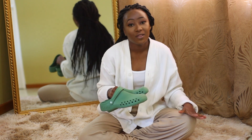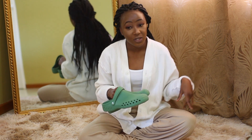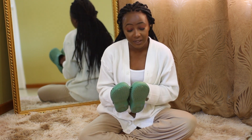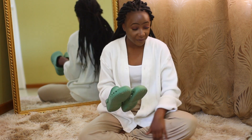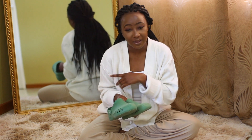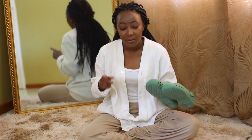The next thing I got was these Crocs, and I'm so glad I got these. I spend the whole day in the hospital on my feet — there's never really a time I'm sitting doing nothing unless I'm on the computer checking results, ordering labs, or on the phone. Most of the time I'm in the ward doing rounds, doing bloods, physical exams, and all that. So it's very important to be comfortable. When I wear flat shoes my feet get really sore, but if I'm wearing comfortable shoes like Crocs I'm totally fine. I can wear these with my scrubs, and if I'm not wearing scrubs that day I'll still carry these in a bag and change into them when I get to work. If you're on your feet all day, you should probably get yourself a pair of Crocs.